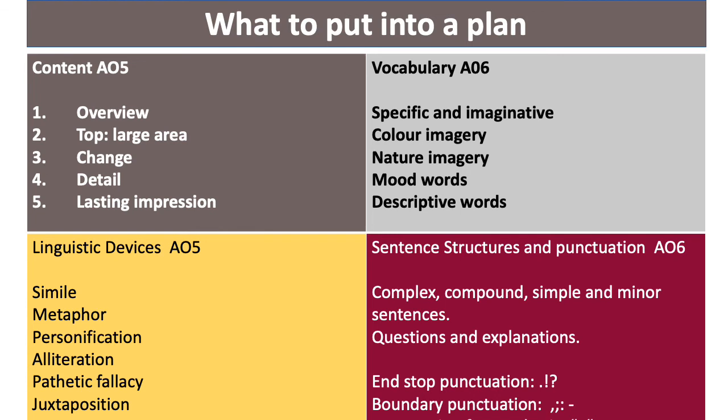So we want to try and make sure that sentences are as varied as possible. If you want to hold information back, just drop in a minor sentence. If you really want to elaborate and show what your narrator's thinking, their reactions to the scene in front of them, add lots of little clauses. Just comma them off. It becomes a complex sentence. Don't be afraid to step outside of your description and ask your reader a question directly.